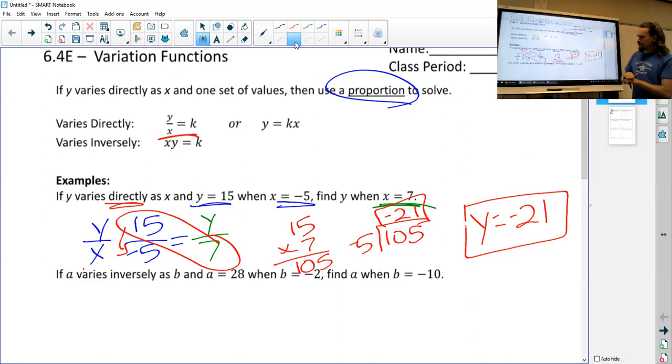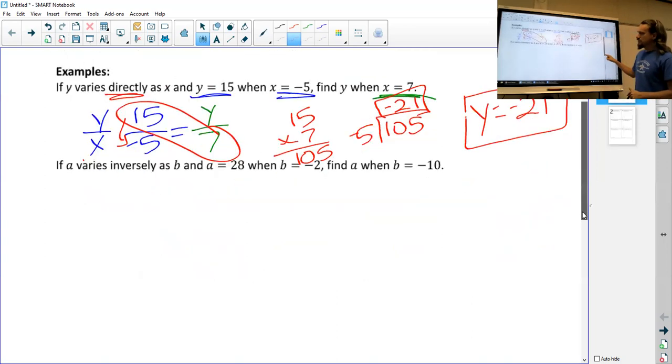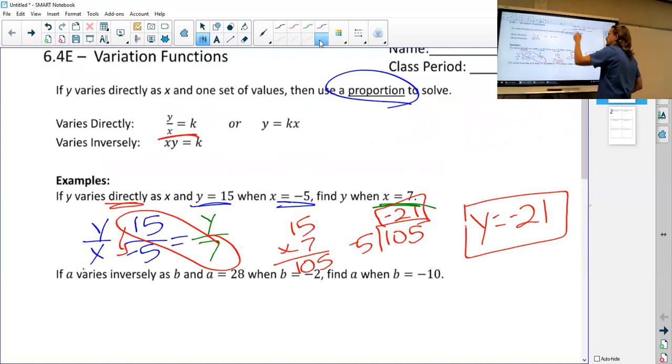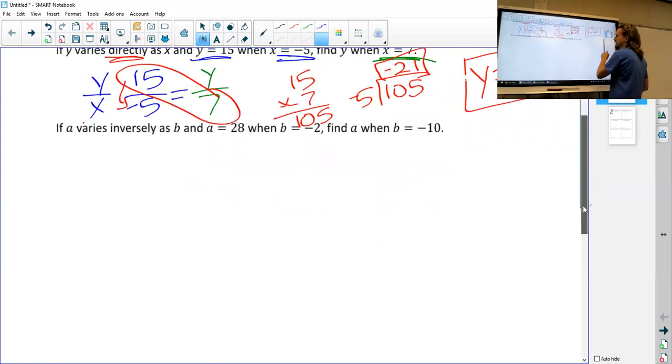Okay. Our second case is inverse variation. So direct variation is when you have data and it's going in the same direction. Like if we said test scores compared to hours studied. The more you study, the higher you would expect the grades to be. That's direct variation. Inverse variation is when your data is going in opposite direction. So one thing goes up, the other goes down. So we could say your test scores compared to hours playing Call of Duty, right? The more you play games, the lower your grade goes.